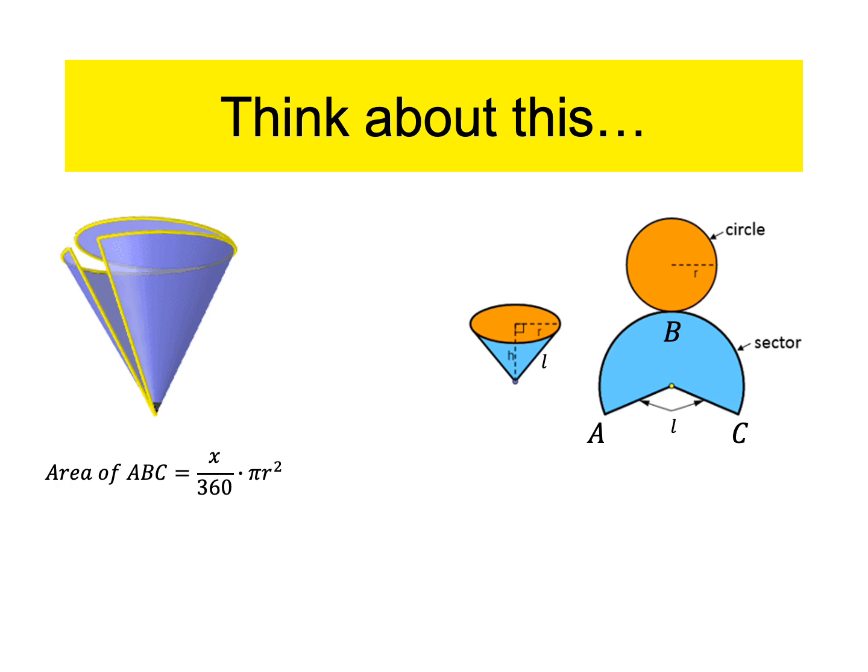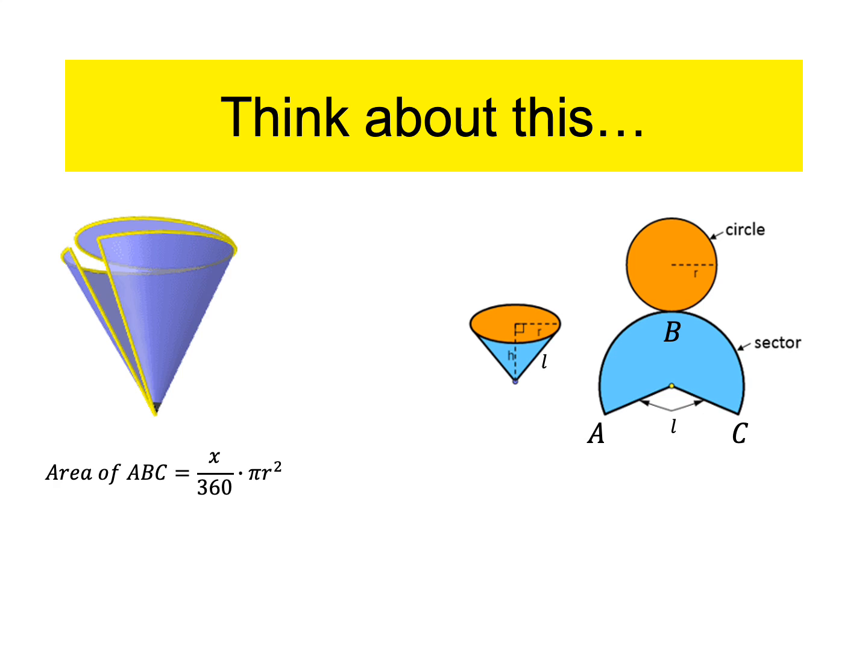So we don't want to do pi r squared. R would be part of the orange circle. We want to do the radius of the blue circle, which is L. And by the way, L is the slant height of the cone. Okay. Secondly, notice I don't have any degree measurements on this at all. But I do know, here comes a little bit of a leap of faith, I do know that X, which would be the central angle, right, over 360 would give me a percentage out of the entire blue circle.